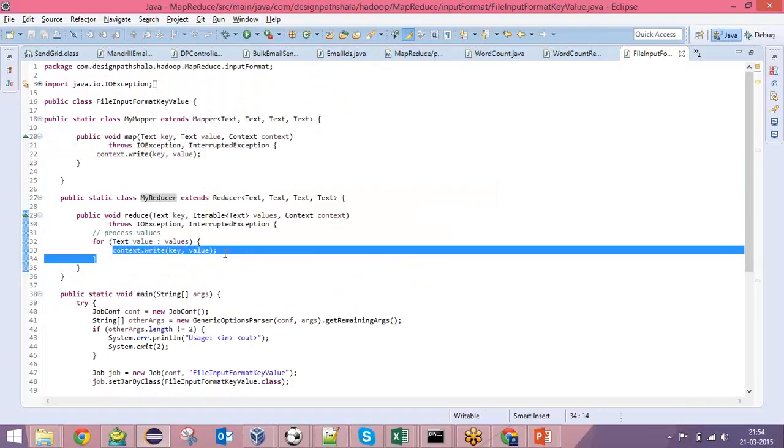Is it making sense, or am I going too fast, or do you want me to go a little slower? If you want me to go deeper somewhere or anything, do let me know. You can just ping yes or no in the chat window.